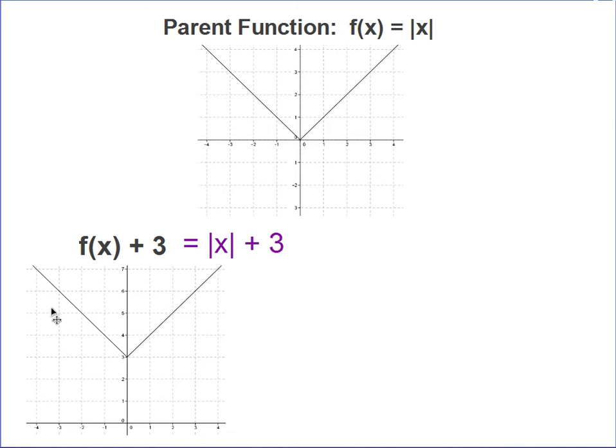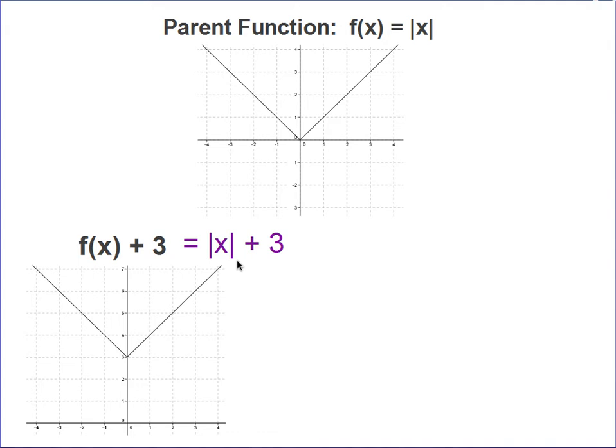And of course, if I didn't have the graph already drawn for you and you needed to draw the graph, we could start plotting points. We could start putting different values in for x, take the absolute value of those numbers, and then add 3. So like if I put in a -2, the absolute value of -2 is 2, plus 3 is 5, so I would have the point -2, 5. Again, you can just start plotting points and get a really good indicator of where your graph is supposed to be.